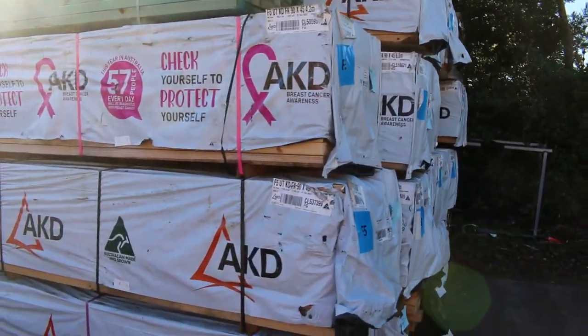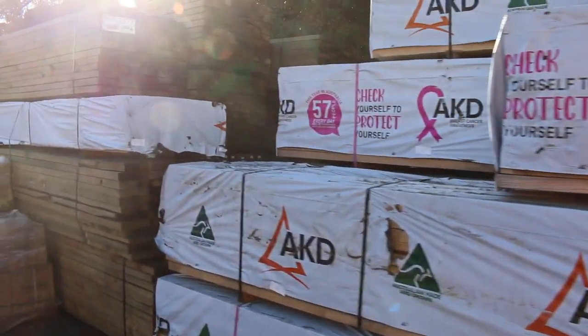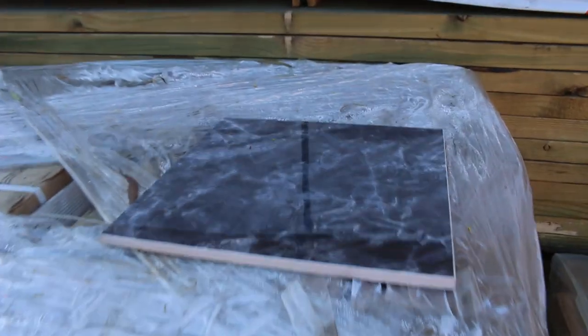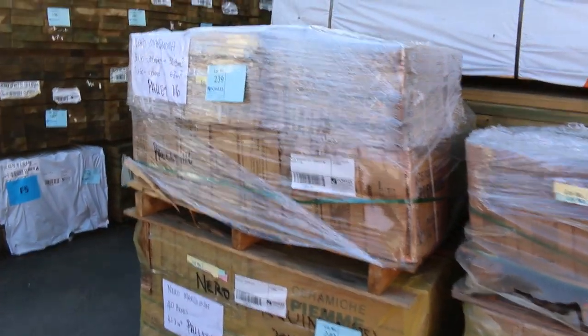Moving our way down the yard — we've got a whole heap of tiles here. A lot of those will be just clearance tiles; they'll probably sell for somewhere between five and ten dollars a square meter. There are 30x30s, 30x60s, a number of different sizes, and some nice modern colors.